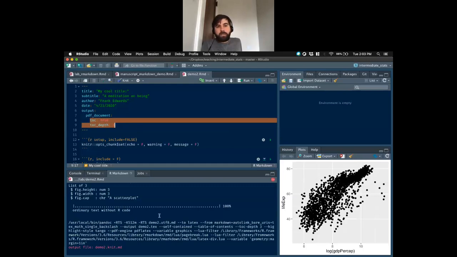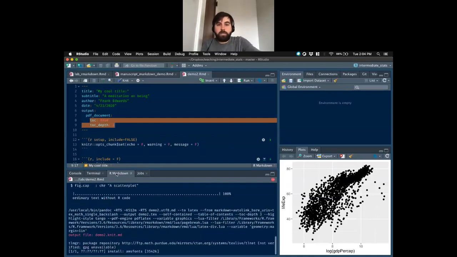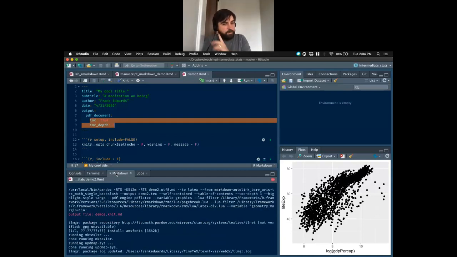It's going to take a second more because it's got to go through the LaTeX engine, and I might have screwed up my install by aborting that last TinyTeX install. Hopefully I didn't. But it's downloading a couple packages that it says it needs from TLMGR. That's just a package manager for LaTeX, and that's okay. It's downloading some fonts right now, but once it gets done with that, it'll render.